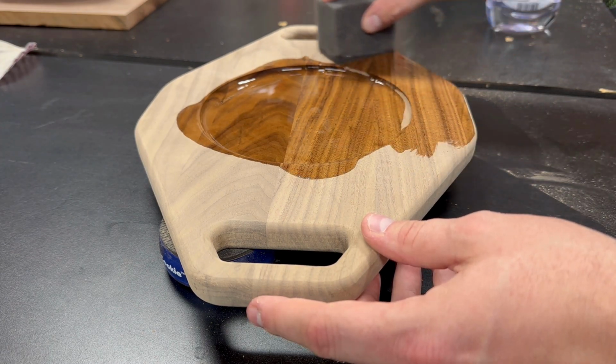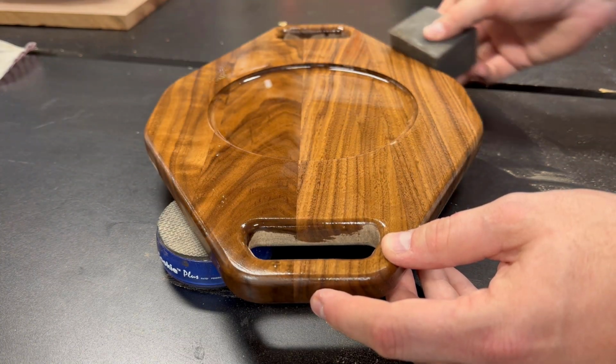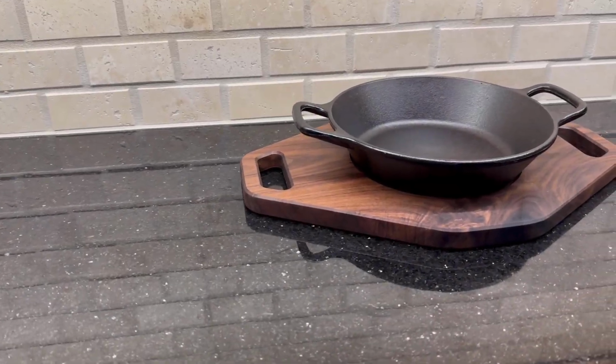I ended up using a roundover edge for the first tray that I built, and for the second one, I went with a chamfered edge, and I can't decide which one I like more.